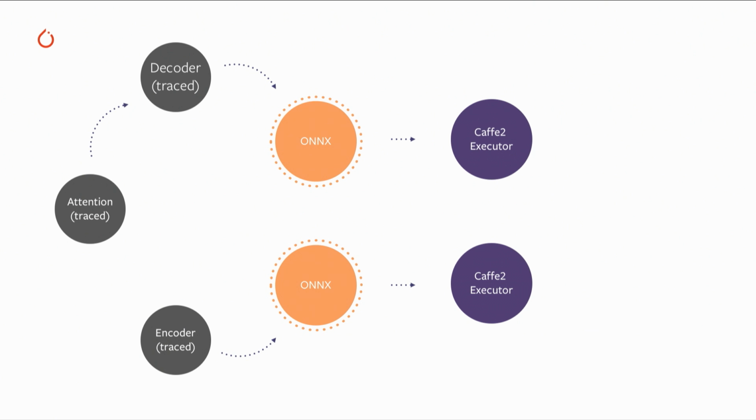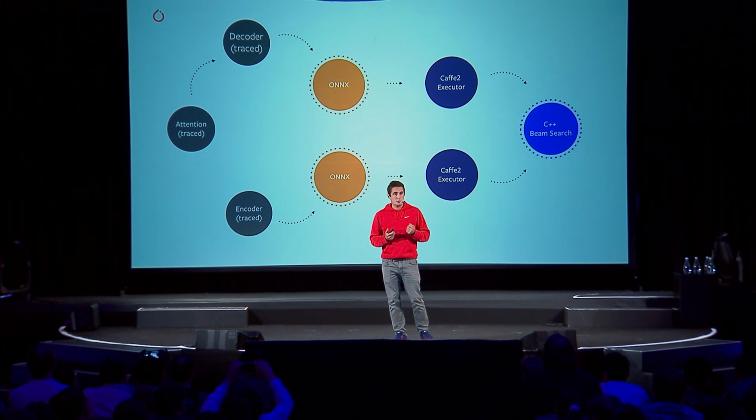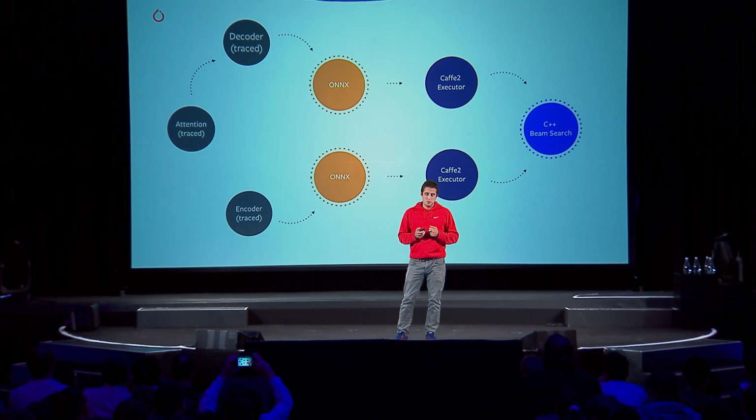And finally, we have some C++ glue code to connect these components together and perform beam search. And the reason it's important to have the inference side of things in C++ is that we can integrate with our serving infrastructure in a much easier fashion. So for example, we can take advantage of multi-threading to serve multiple requests in parallel, or multi-threading to serve one request, but faster. So this is actually not enough to reach our latency target, so we need to do a little bit of work on the modeling side.